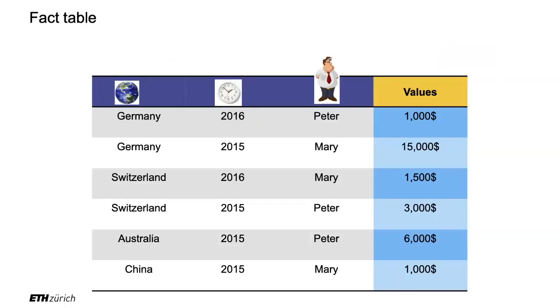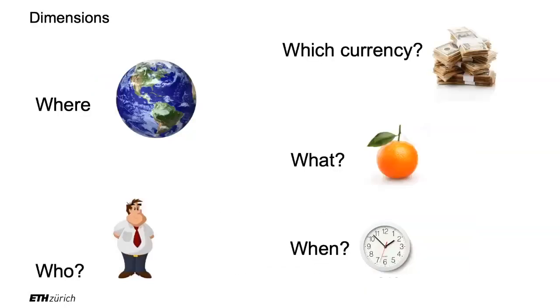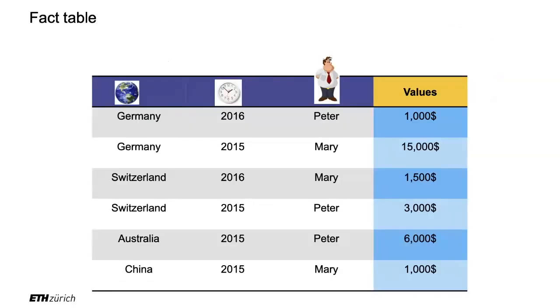So one way to think of it, because as you can imagine, when you have a hypercube, in that case that's already five dimensions that I'm giving you here. I don't think that it's easy for any of us to visualize five dimensions. So of course we cannot do that, but fortunately there is an easy alternate way to visualize a cube with so many dimensions. And this is called a fact table. The term fact table is very important. Make sure to remember it.